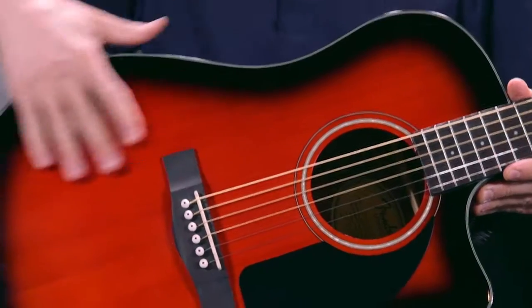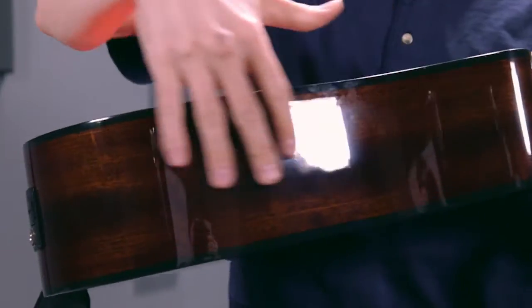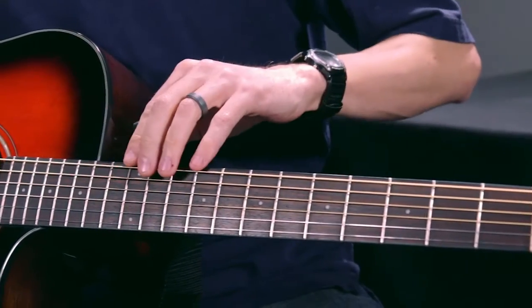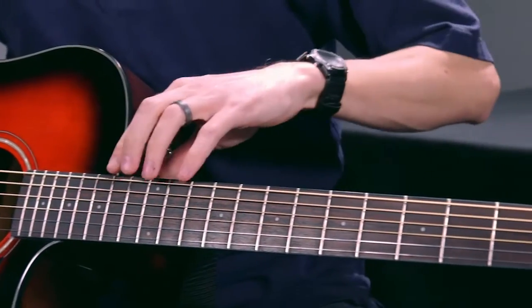This is a nice-looking guitar. On the outside, it features a spruce top and mahogany back and sides, which come together and make the guitar look real nice. On the inside, it's got some scallop bracing to help with the sound. For the fretboard, it's got a 20-fret Indian rosewood fingerboard with a bridge, and the rosewood gives it a nice warm tone.